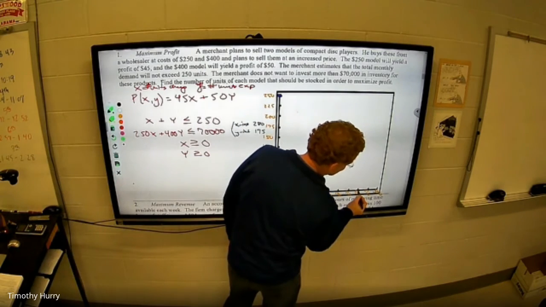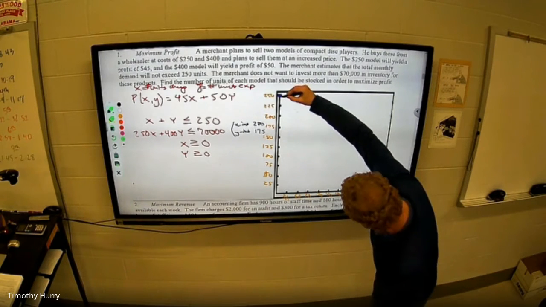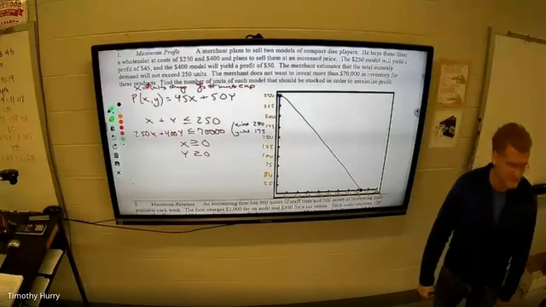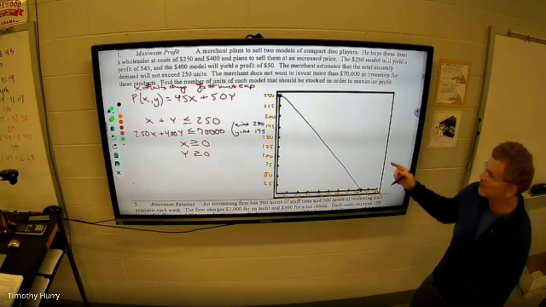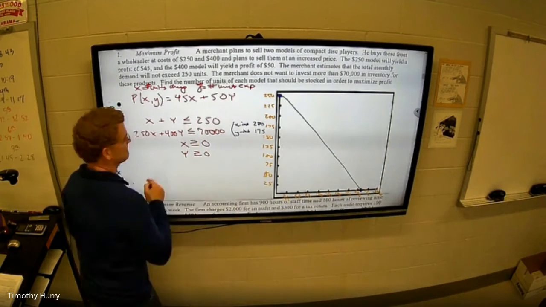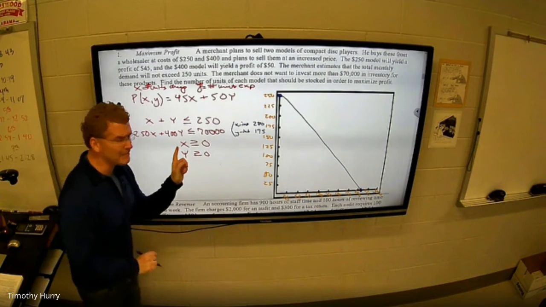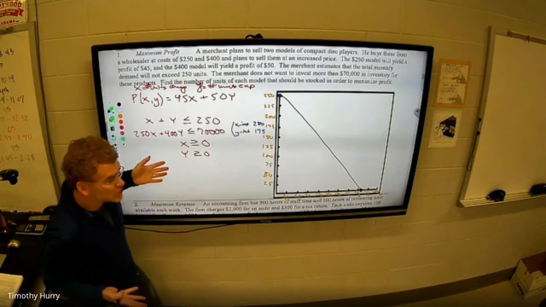So I mean 250. So if that's 240, that's 250. And then you just gotta try to draw a halfway decent line from there to there. All right. Then, and you know what's the shading on that thing. And keep in mind, the shading on the x greater than 0 and y greater than 0 is what put you in the first quadrant.